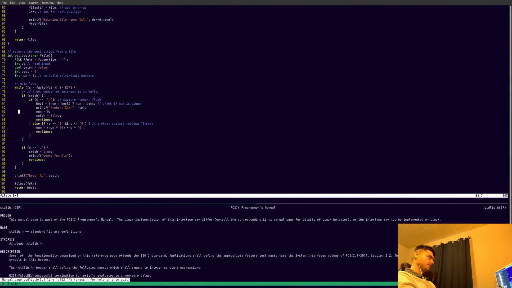Action number flush. Protects against reading streak. I'll just say header. That's better. Okay. What do you mean? Yeah, this protects against reading headers still.